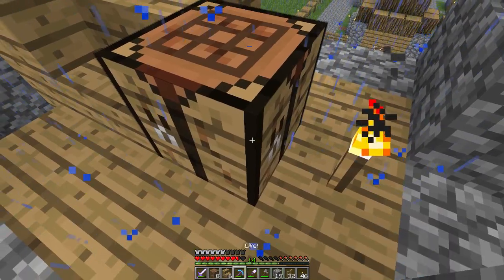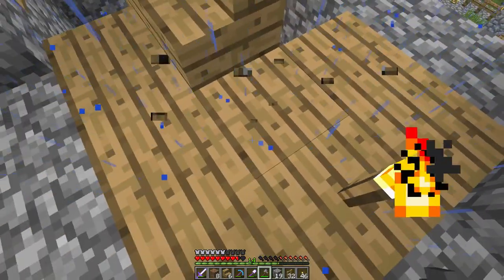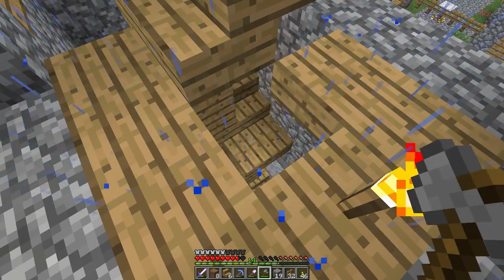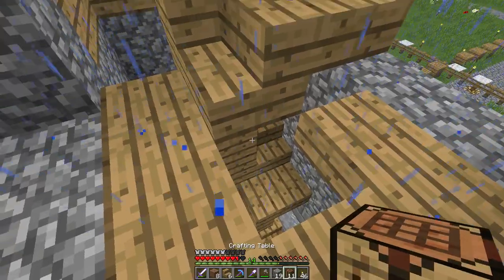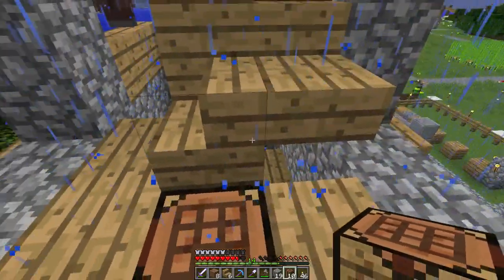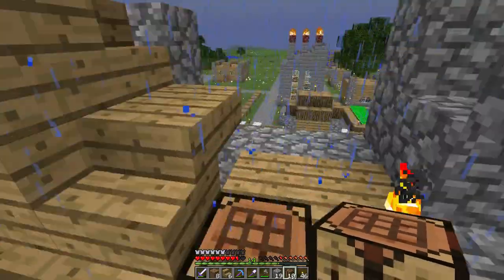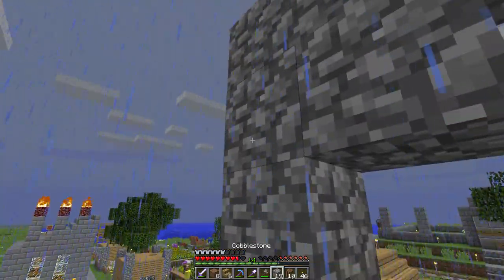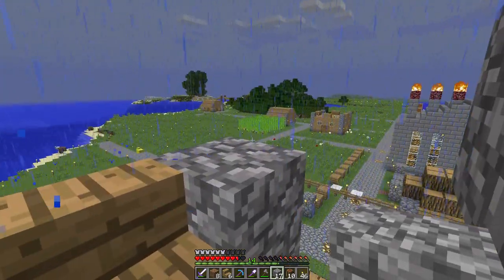Actually, you know what I should do is I should put this on the ground here instead, like that. That would be better. Okay, should I put glass? I could put glass on either side. Gonna make it sort of like a peephole.